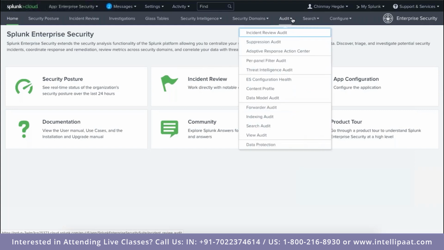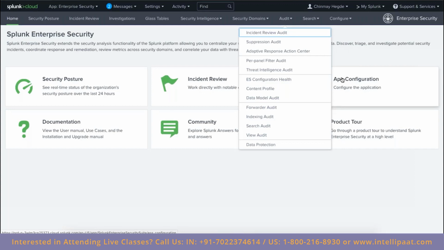Next is audit. This is a detailed audit. It is a complete security audit tool, meaning you don't need to do any manual job. Splunk will gather all those intelligences and then present the respective audits, such as incident review audit, which is also called root cause analysis, suppression audit, adaptive response action center, and per-panel filter audit.